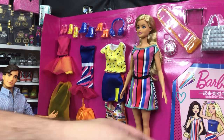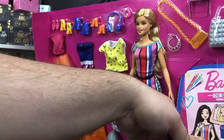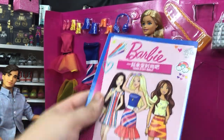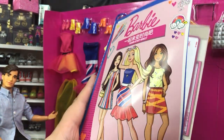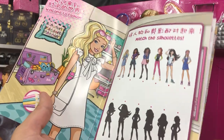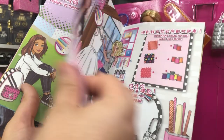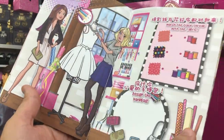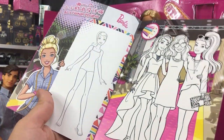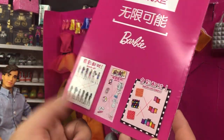We've got a couple of different accessories on here. The little fashion activity booklet is in here — let me show you guys what that kind of looks like. So this is it. We've got Raquel and Teresa on there. Got 'match the silhouettes.' Again, this is in two different languages. We've got some little activity things in here. I kind of thought this would wind up being like a sticker booklet, but it's not — it's more of a color booklet or like a tracing thing, but that's kind of cool.